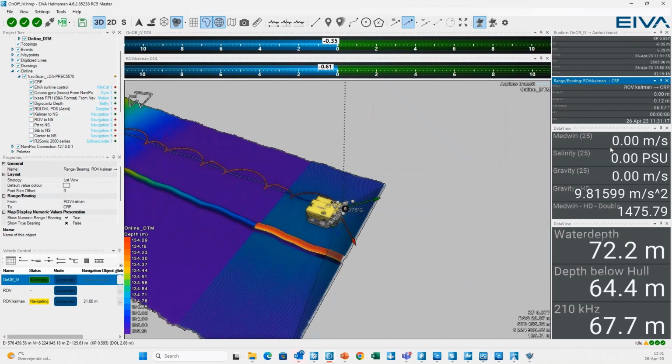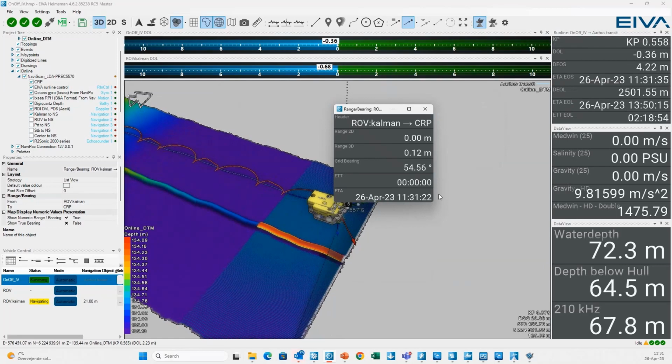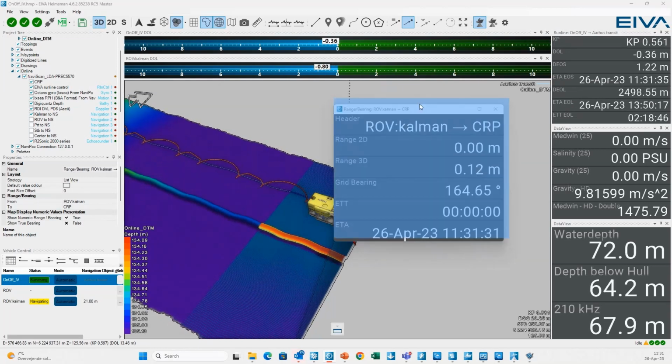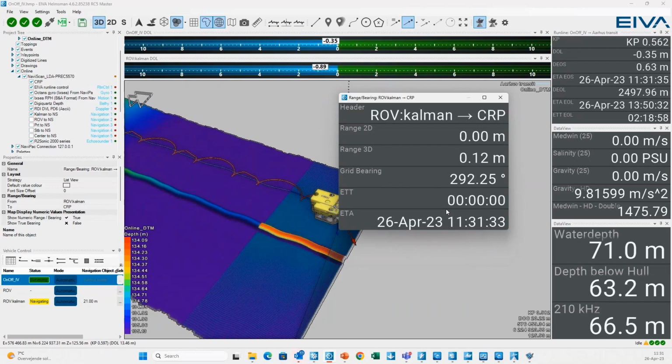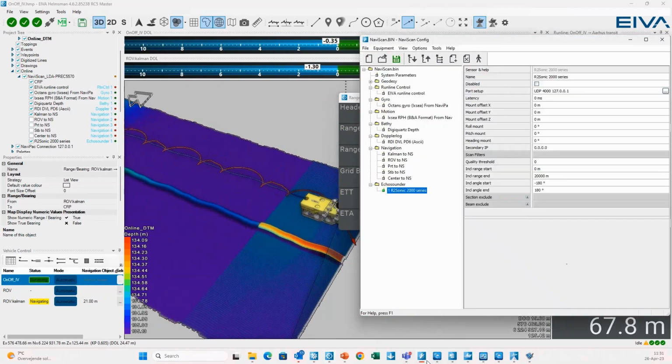So here I have it. RV Kalman to CRP. And as you can see, they are not 100% identical. There's something with the height, apparently, that is a little bit strange, I think. Always an explanation to these things.